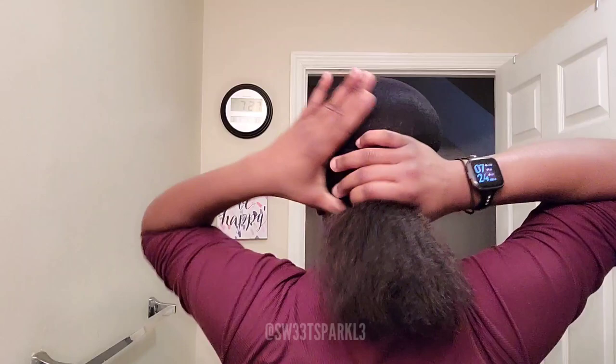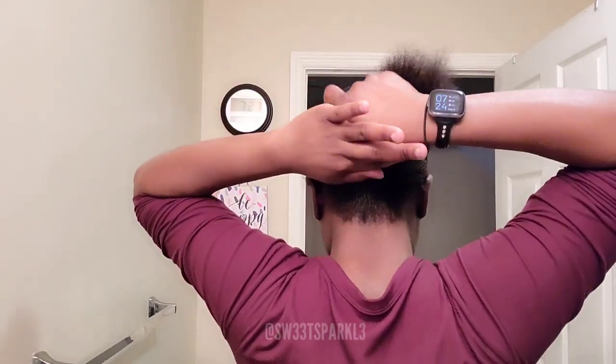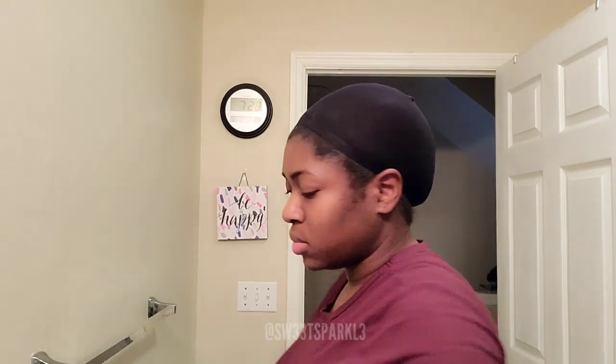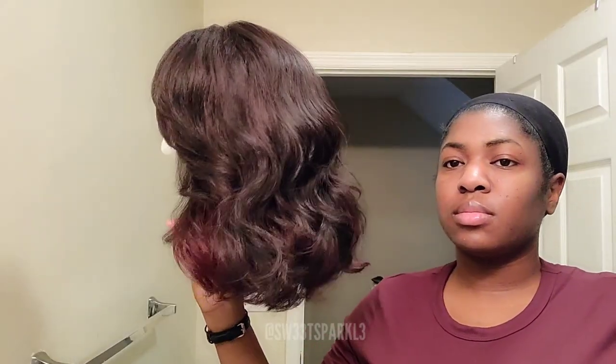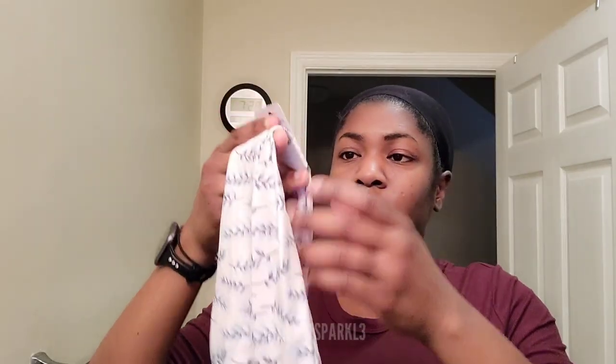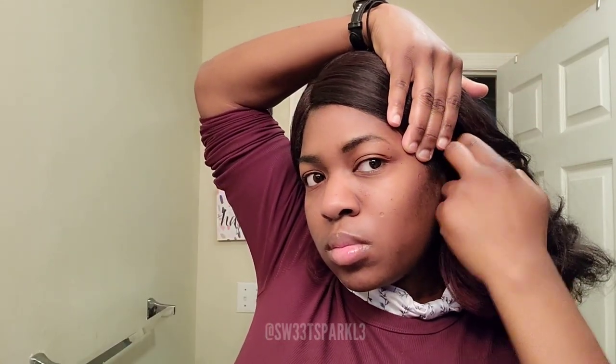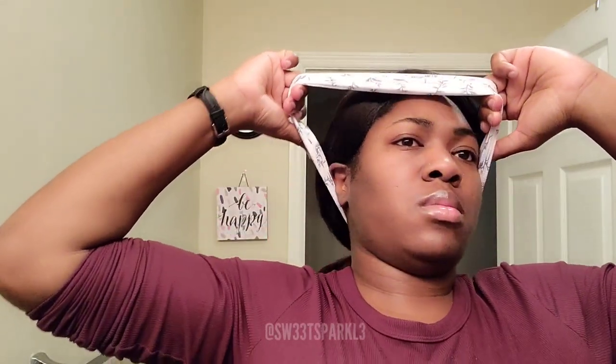So I'm basically going to wear a wig. I don't want to braid my hair, so I'm just going to put it in a ponytail, flip it up, and then put the wig cap on. This is the wig I'm going to be wearing - I'm actually headed to work, so I'm not going to wear it down, I'm just going to put it in a ponytail. I'm also going to wear it with the headband just to make it look a little more natural. I'm not good at baby hairs and making wigs blend, but I did the best that I could. I just wanted to give my hair a break from being in that little ponytail ball.